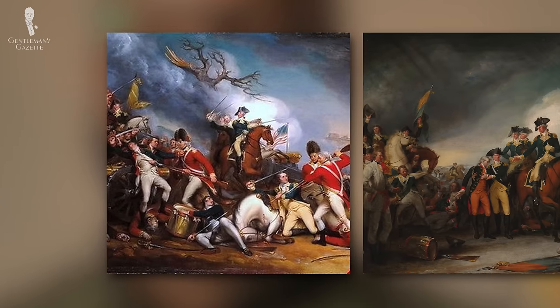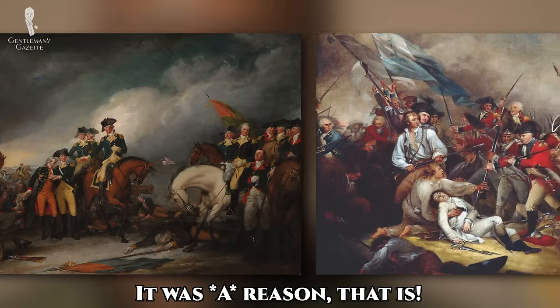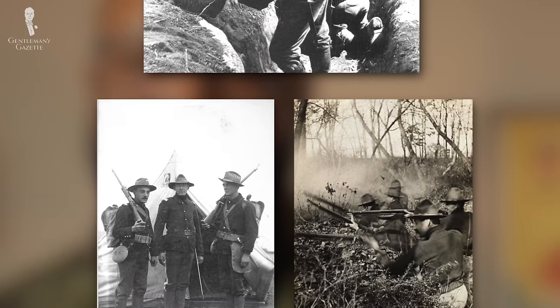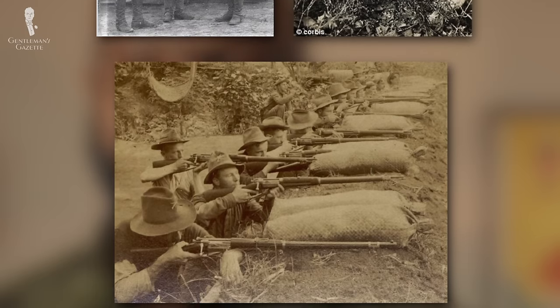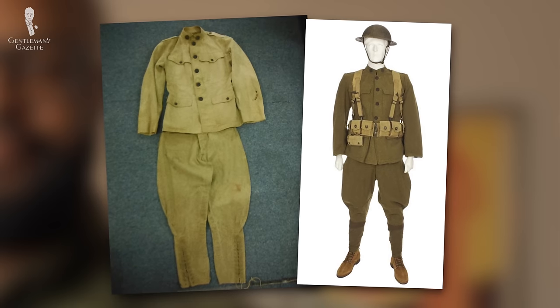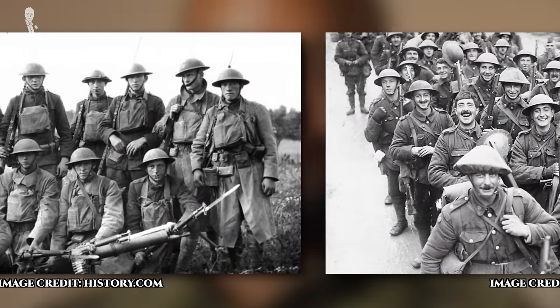Now, while the British military was appalled by this and considered it a dirty trick and quite ungentlemanly, it was the reason why the US won the Revolutionary War. As they say, all is fair in love and war. This newfound military technique revolutionized the way wars were fought moving forward. In the Spanish-American War, US snipers took this a step further by smearing mud all over their blue uniforms to be less conspicuous. This led to the first primitive form of camouflage. During World War I, the US also updated their war uniforms by having a khaki color in the summer and olive, coined drab, in the winter on the field. These were designed to further help troops blend in with their surroundings and to make them less of an obvious target.